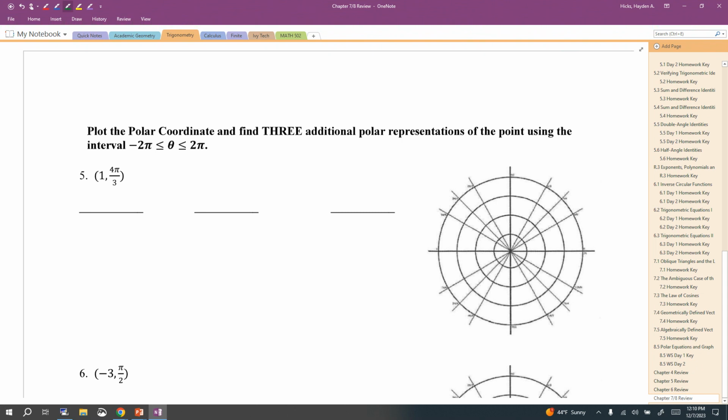Okay. So what I would do first is plot. Oh, well, you have to do this first. Plot the polar coordinate that you're given, which means, remember, you're looking at 4 pi over 3. That's going to be this angle down here, which I'm going to go ahead and draw a little arrow on the positive direction. Maybe I'll put the arrow down here. Okay. And then from the center, you're going on that angle's line one spot. So you're going from the center to here. So this right here is the point.